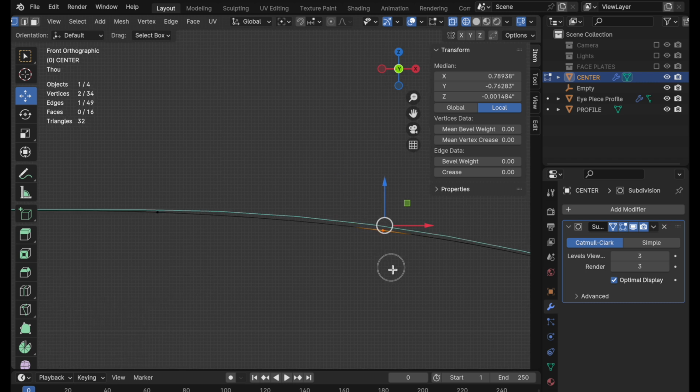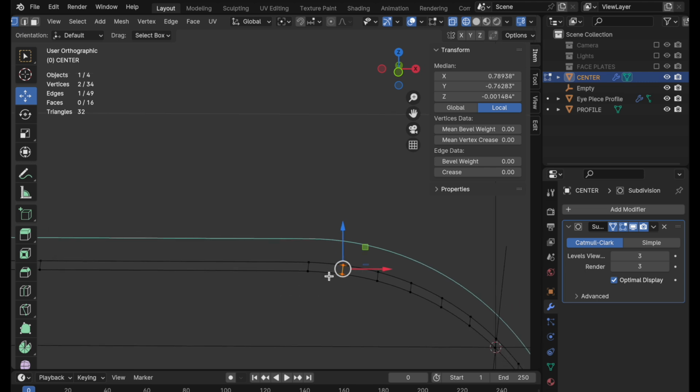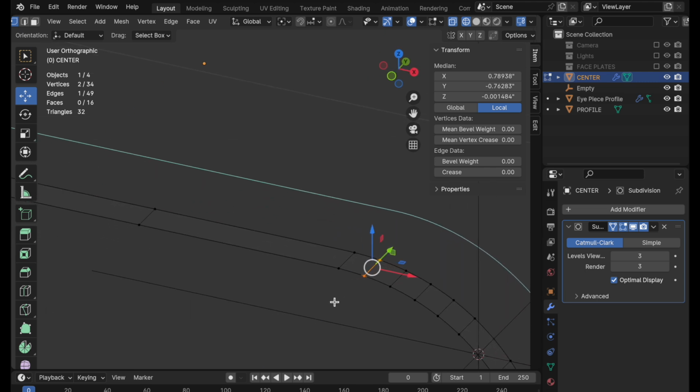But I think it would actually be even more useful. Let's pull this back and take a look at this for a minute. If you're not used to subdivision surfaces, this can be a little bit confusing. We had put a cut in right there, but when I enabled this on cage function, you see there's an edge there, but we also have an edge there. So this allows us to edit the subdivided mesh directly.